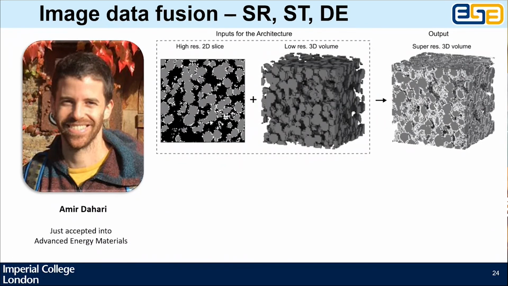So, image data fusion. What if, which is the case, it's easy or relatively easy to collect very high resolution, two-dimensional data that can identify all three of the phases, for example, using Kintsugi in a battery cathode. And you're also able to collect comparatively low resolution data, but it is a nice 3D volume, so it's quite a large field of view. It's three-dimensional.